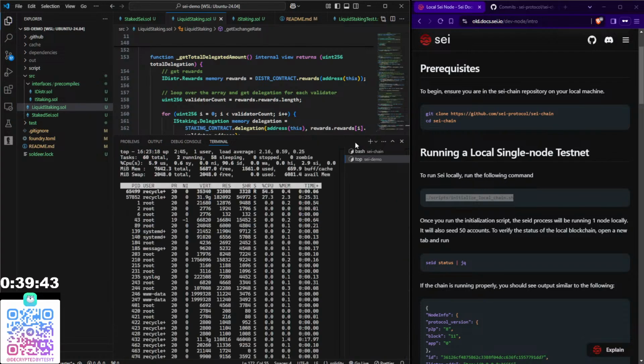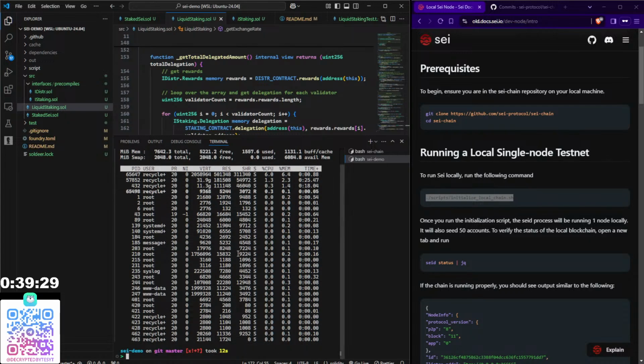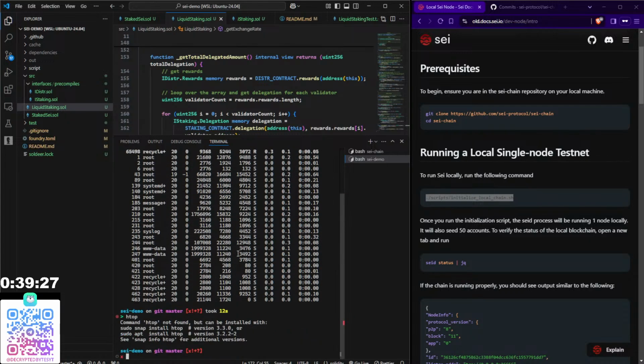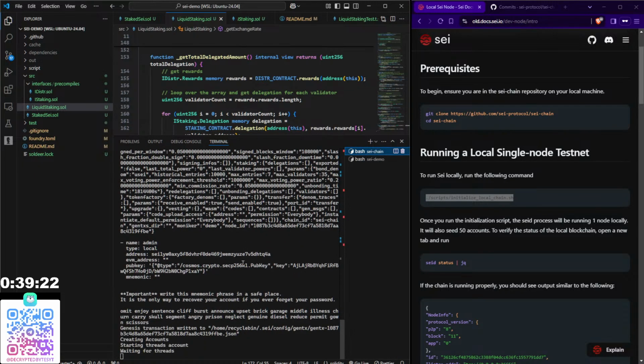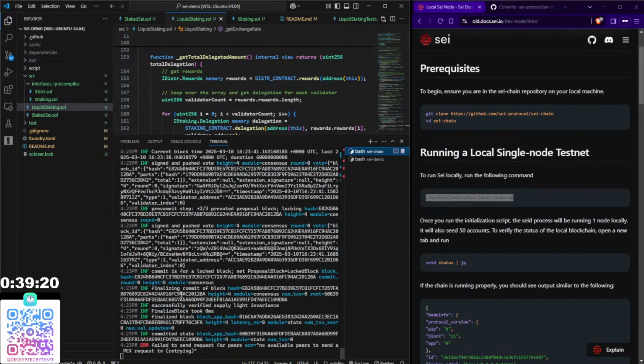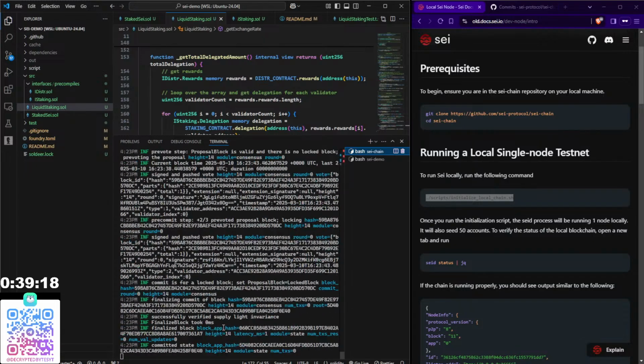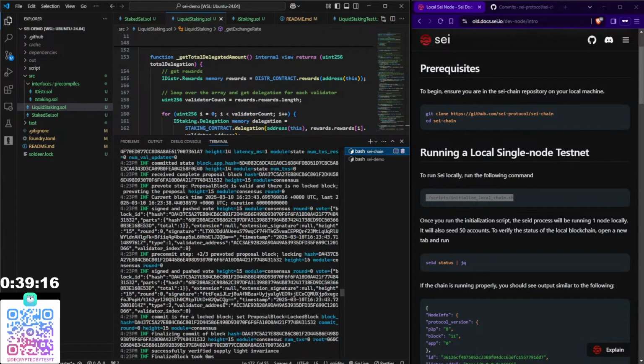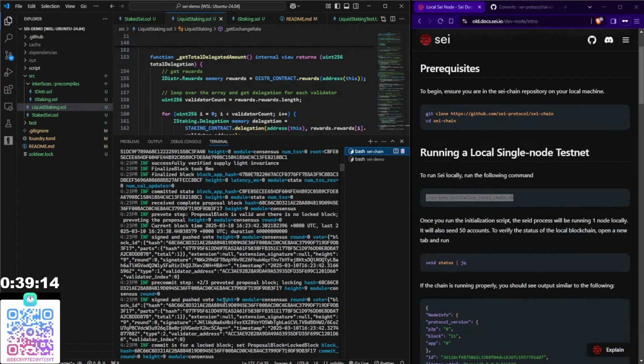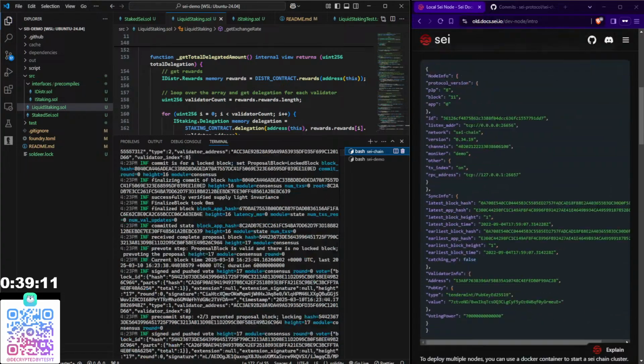Is it stuck? Yes, it's building something. Oh, sorry, this is a chain.